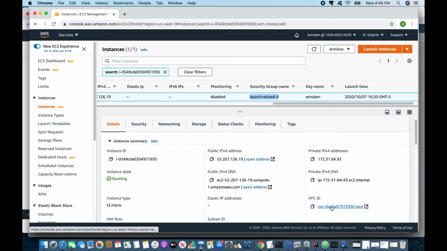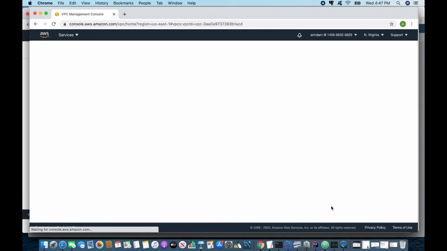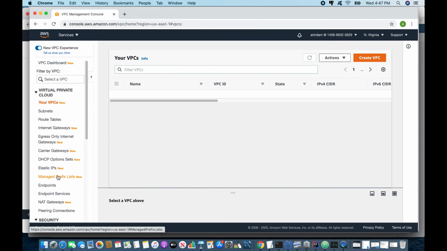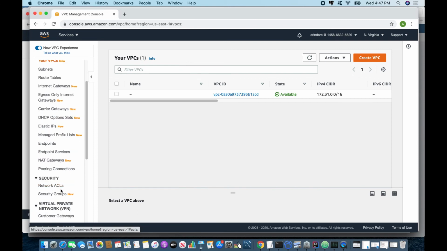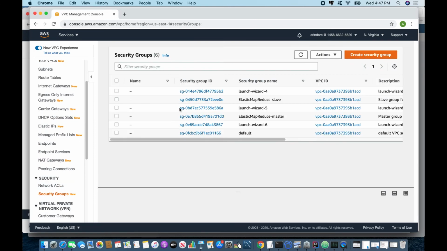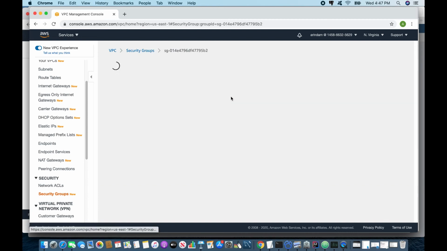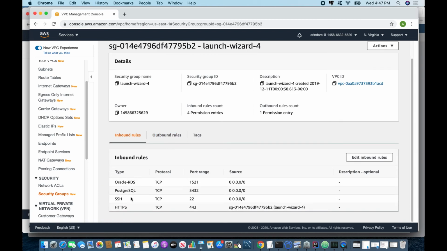So I'll go through the VPC, click on the VPC, and go to the security groups. This is my security group. You can see that 5432 is already open from the world. So this is not a security group issue.